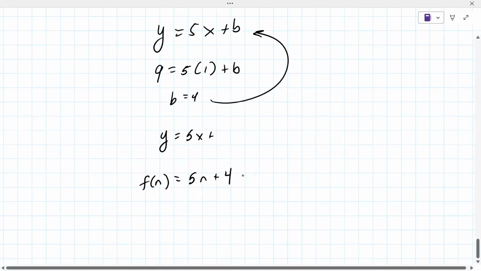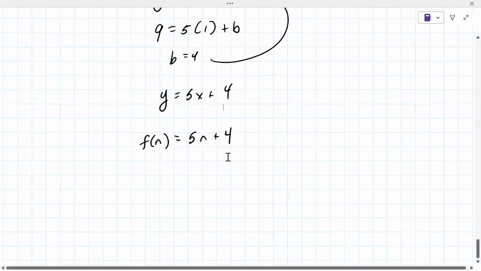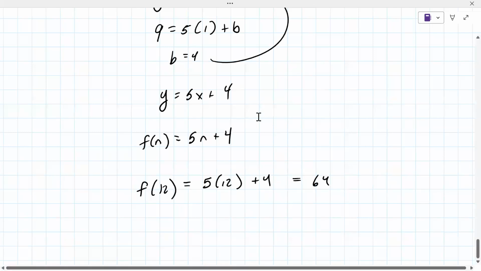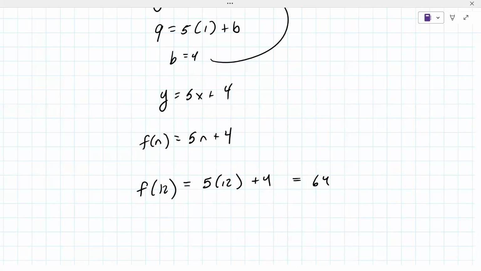Okay. And then we could do any number of things. We're pretty much out of time. We could do f of 12, where you're putting that number in for n. That would be an example. I could have you do something else. It just depends on the problem here. Okay. All right.